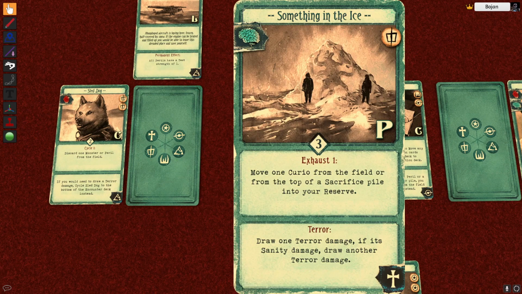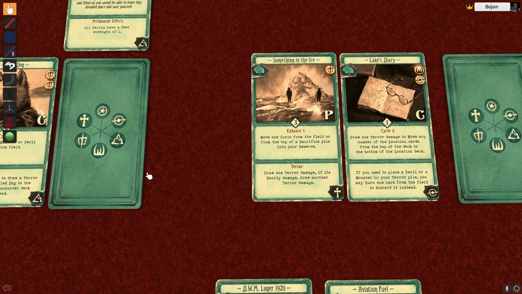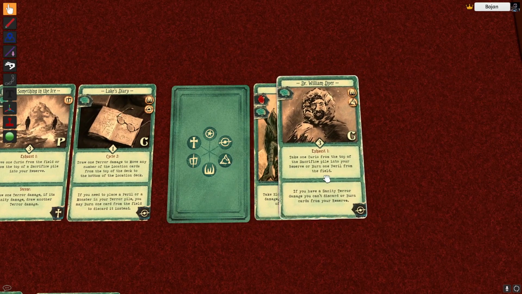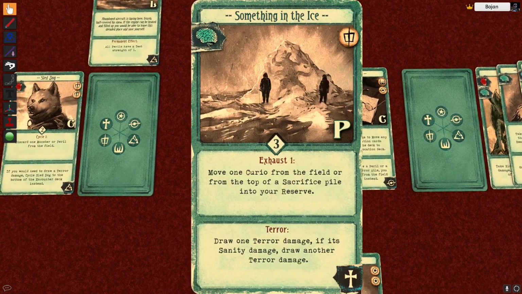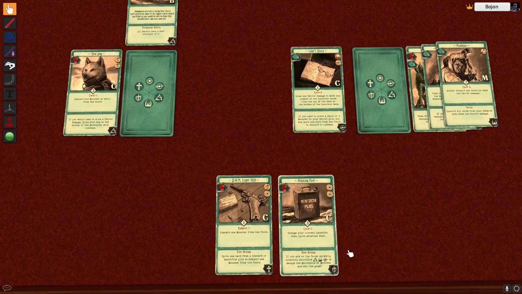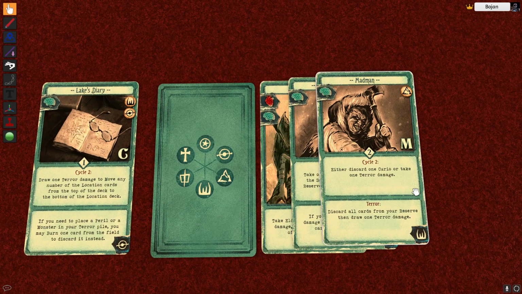Oh no. Draw 1 terror damage. If it's sanity damage, draw another terror damage. Oh damn, I wasn't paying attention to this peril. It is a sanity damage. And I go crazy because I saw something in the ice. Oh boy. Okay, there's no free action that can help me to remove this before my turn ends. And my turn ends, and I lose 3 sanity.